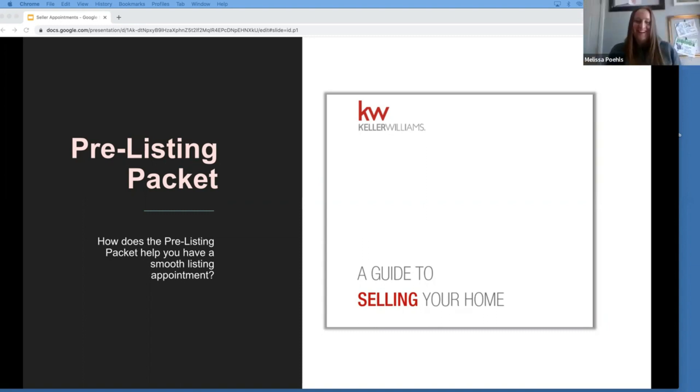I would also include a market analysis in the pre-listing packet. I want them to know what's on the market similar to their property and pigeonhole them into where I want it listed so the expectation is already set. The pre-listing questionnaire asks what they think their house would sell for - you'll know whether it's realistic. If you're not sure about the condition of the property, include a wider range of comps - some with no updates and some that are 100% updated - so they can see where it could fall.